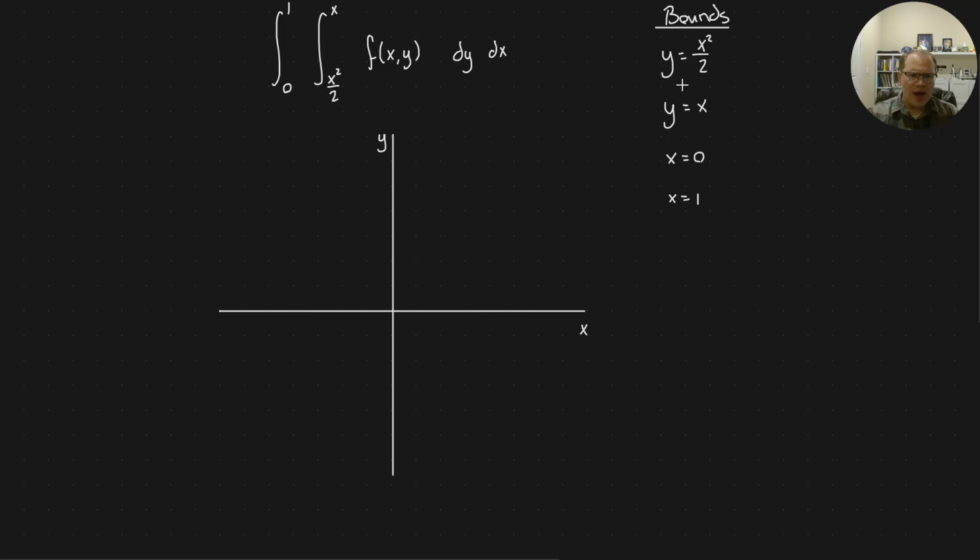We have y equals x squared over 2. That is a parabola. It's squished down a little bit because I'm dividing by 2. So its vertex is at the origin. And if I plug in 1, I'm just at a half, right? Same thing with -1. If I plug in 2, I'm at 2. So that's my parabola y equals x squared over 2.